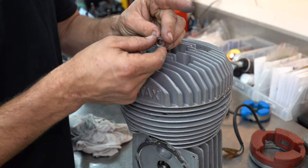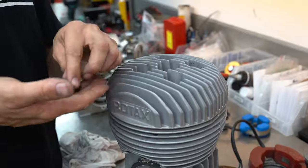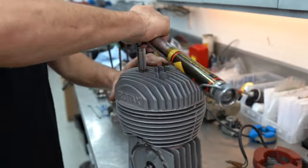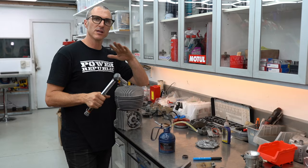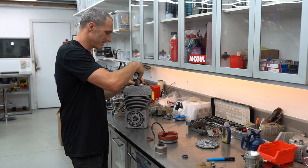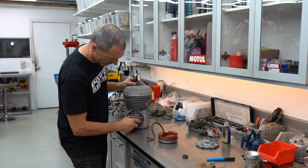Interesting fact — we're still using these little spacers on the Vortex Mini Rock engine, very similar parts for holding the barrel studs. With the head roughly torqued down to 10 Nm, we're going to turn the torque wrench up to 16 and then finish on 20 Nm. The cylinder head is on. We're going to grab our dial indicator and screw that into the spark plug hole. We can put our rotor back on the end of the crankshaft — remembering it has got a keyway on there, so we can't really get that one wrong.